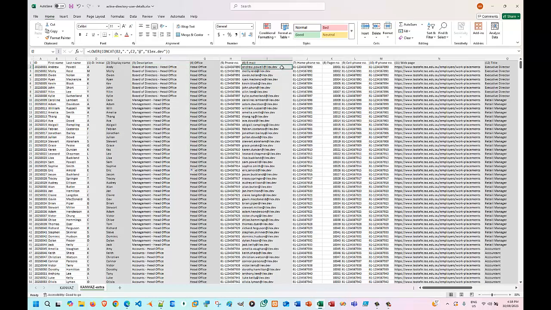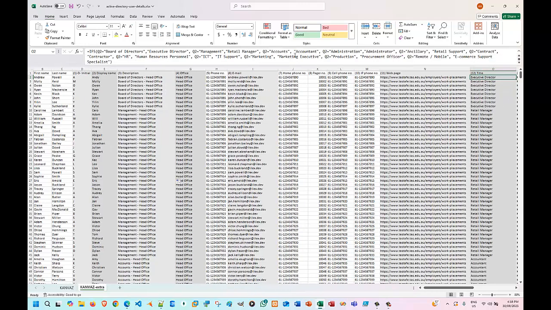I did a similar thing to the title. When it comes to the title, it's a long function. So expanding the function, we have this in it. This one is using the IFS function to specify the title of the user based on the department or the team they belong to.